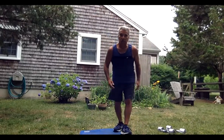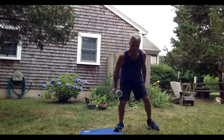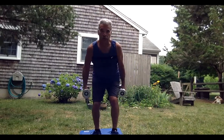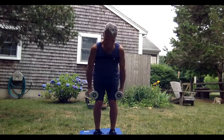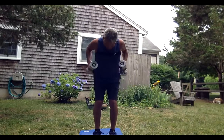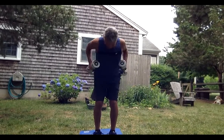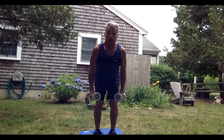Okay, what we have? A, 30 bent over rows. I'm going to grab my dumbbells. This is what they look like from the side. Here, not back. Here. 30. Ready? Go. That's 20.